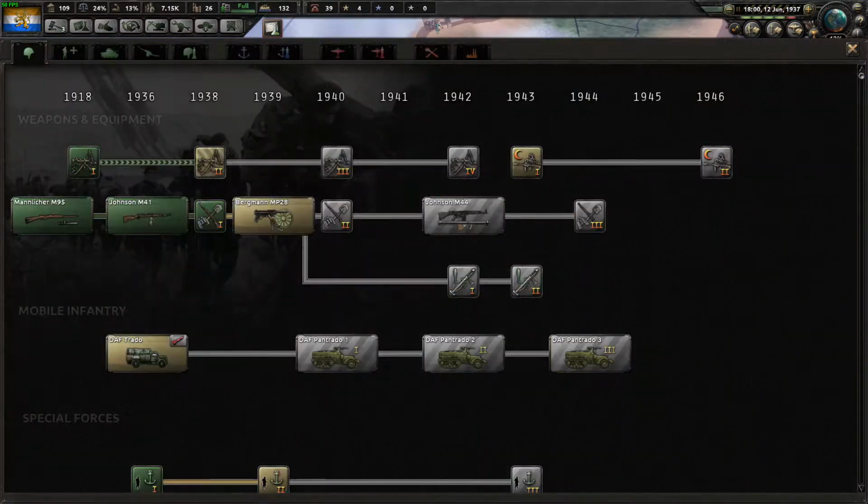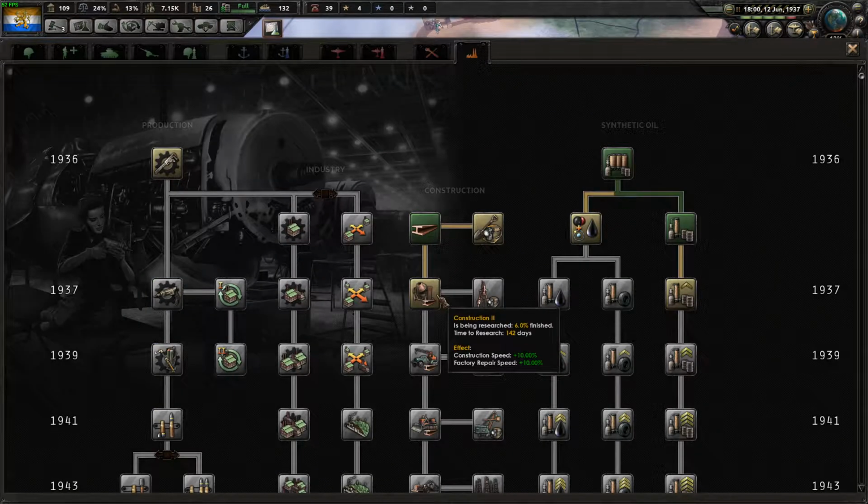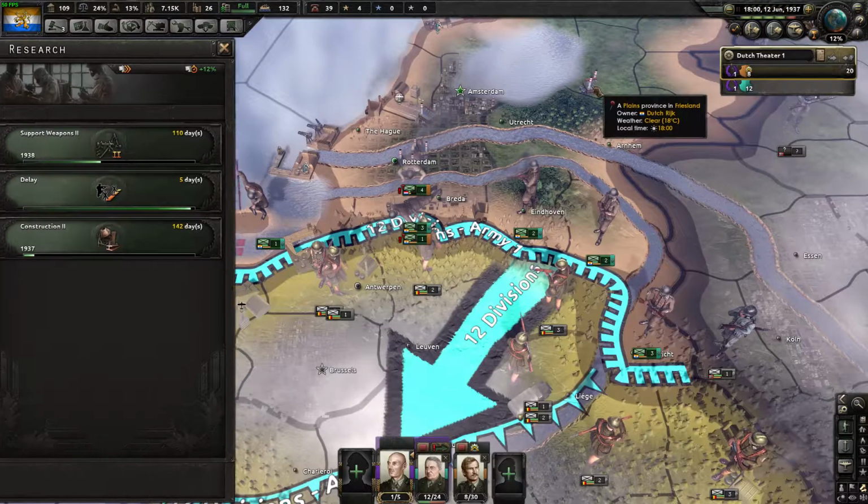Another research is done. It doesn't really matter what you get. Go right ahead, research anything. I'm gonna get construction too. Again.